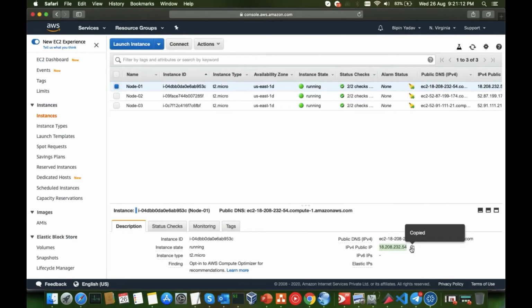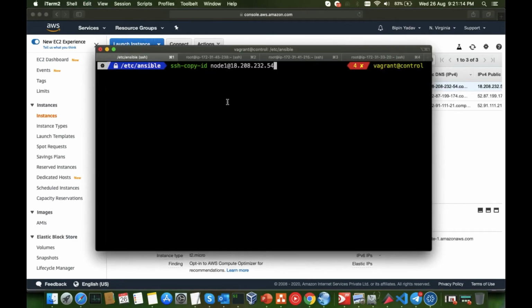So in this way, I'm just taking the username and the IP of that remote machine. It will copy the public key of this master machine and try to paste it into the remote machine, so that the remote machine understands that this is a well-known machine.